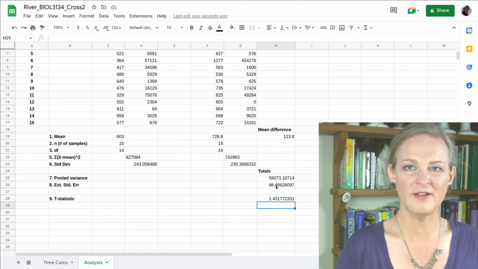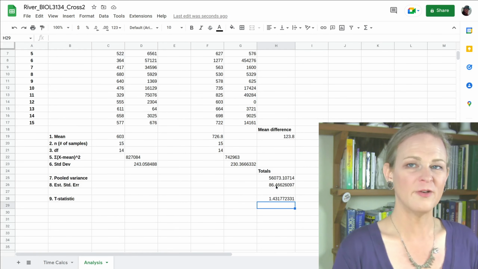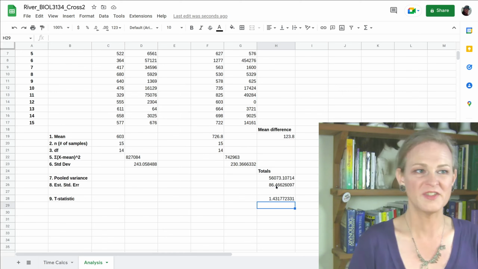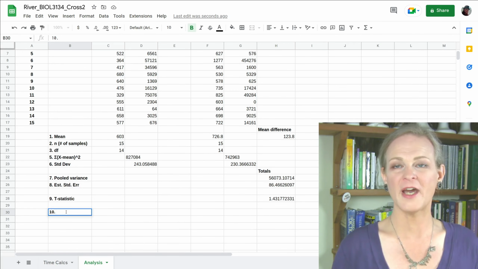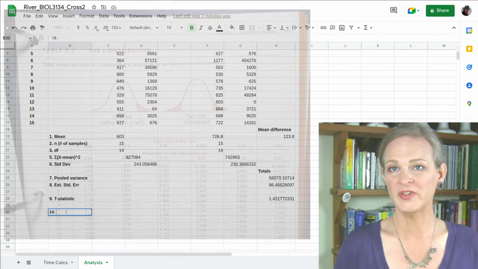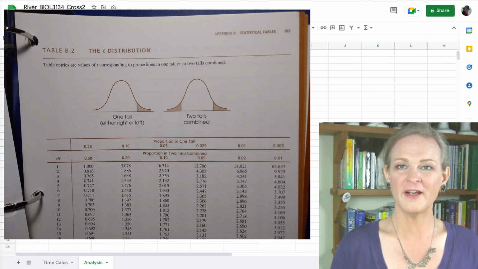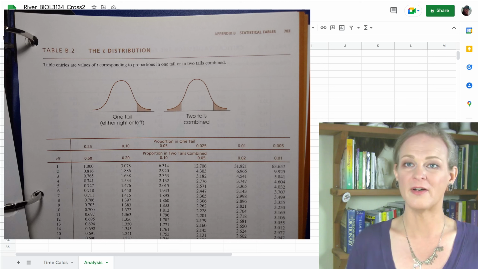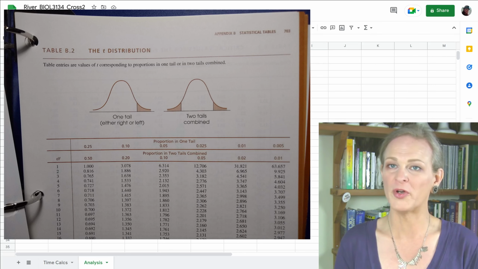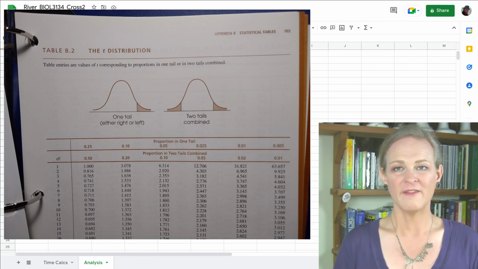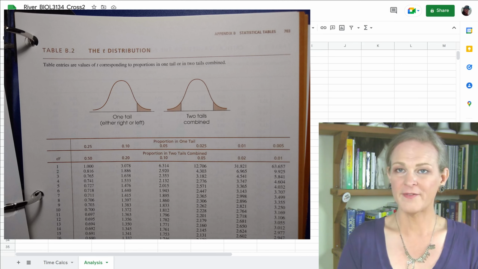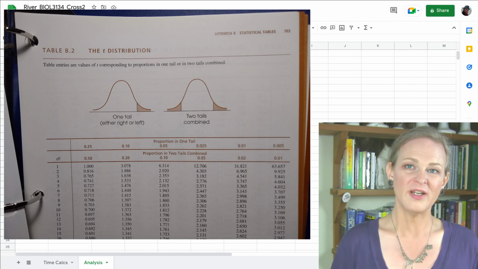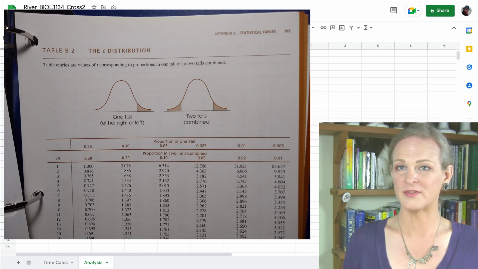We're done, right? Not quite. We need a little bit more information first. So in the olden days, we used to have to look up in statistical tables, like these, to find out what our critical value was. And we would look up according to our alpha value, which is the cutoff for our experiment. We might set our alpha value at 0.05 or 0.01. That's our critical value. And we have to surpass that critical value in order to have statistical significance.